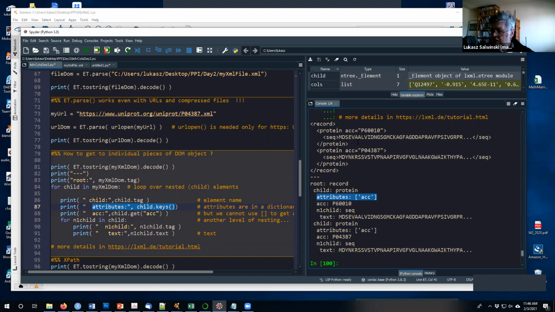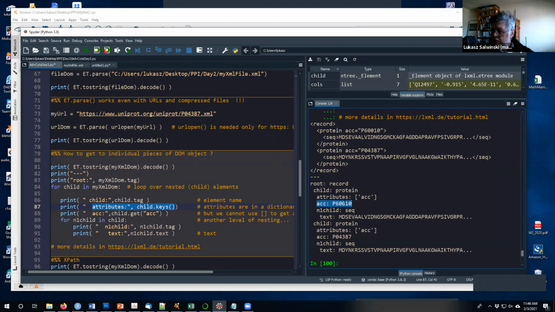This is because I've got only one attribute here, and then I'm going after the value of this attribute by calling a get method, and I'm passing the name of the attribute here, and then I'm getting the attribute value.